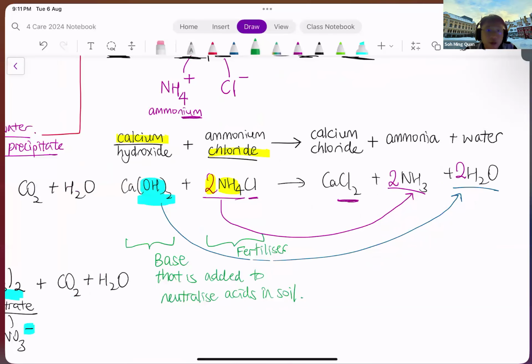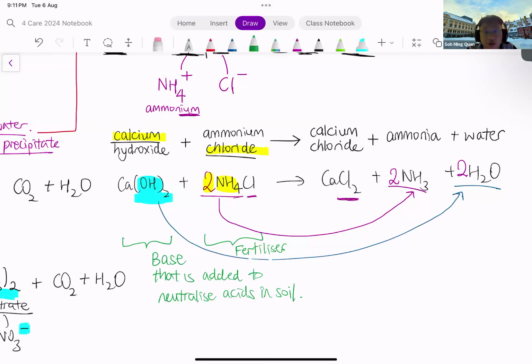In particular, you can't throw sodium hydroxide into the soil. Number 1, sodium hydroxide is too alkaline, the plant will die. Not only do you neutralize the acid, you make the soil so alkaline that the plant dies. Number 2, sodium ions are toxic to the plant. So by throwing sodium hydroxide into the soil, basically you have sodium ions. Sodium ions are toxic for the plant. So magnesium hydroxide, how come it cannot? Because magnesium ions are also toxic.